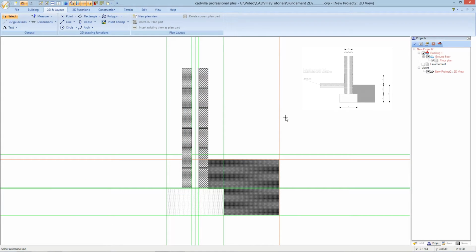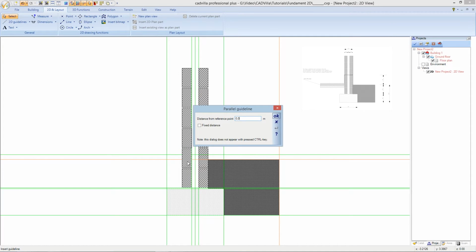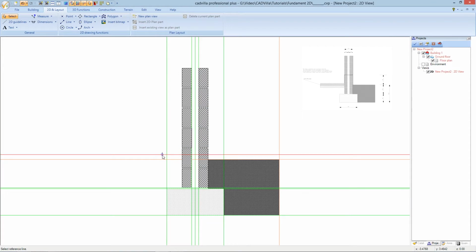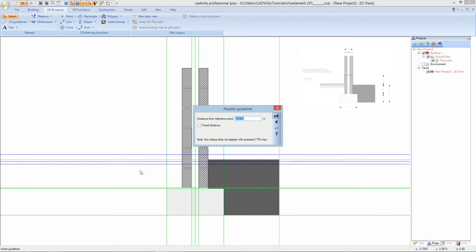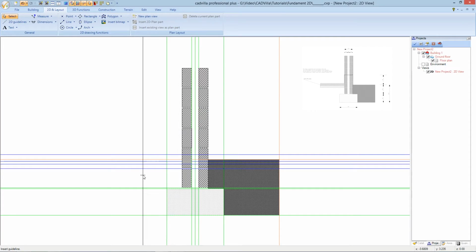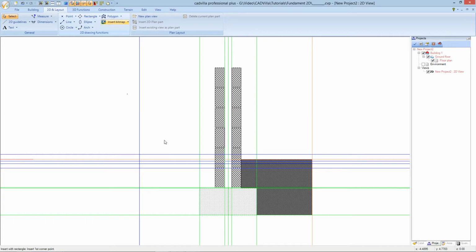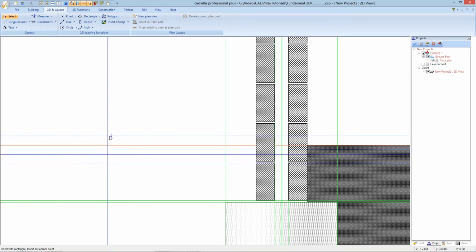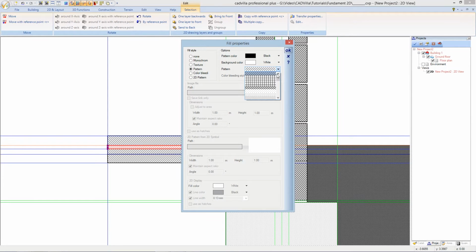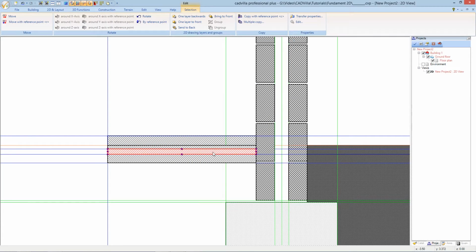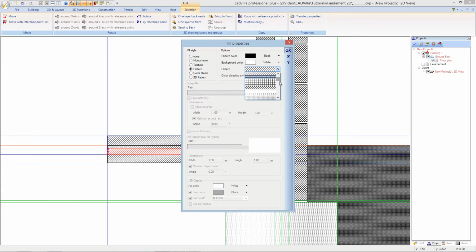Watching me drawing all these guidelines and blocks is quite boring, so we make a fast forward on this step. When the guidelines are finished entered, we enter the floor layers with the help of a rectangle. After it, we select each block with a double left mouse click and we change the pattern.